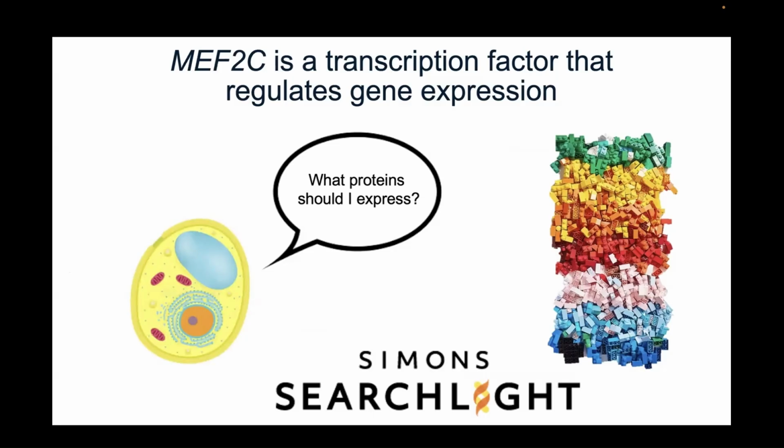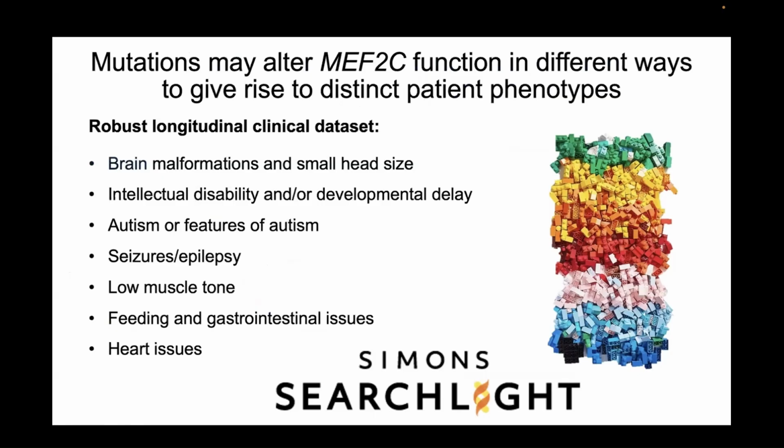as well as link those important molecular and cellular insights back to a really robust longitudinal clinical data set that is being collected by Simons Searchlight that will help us understand how specific variants are manifested in a patient over time. And that's going to be really important for understanding the basic molecular mechanisms at play within a cell, as also for exploring specific therapeutic strategies that will be relevant across these different variants.